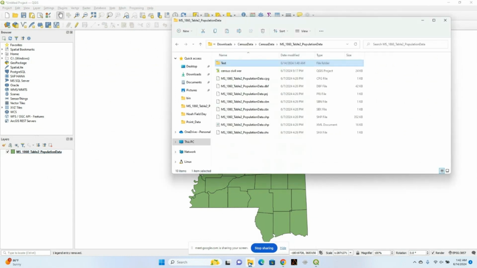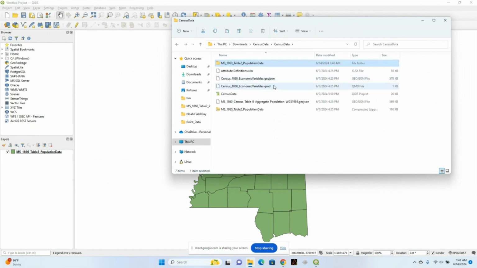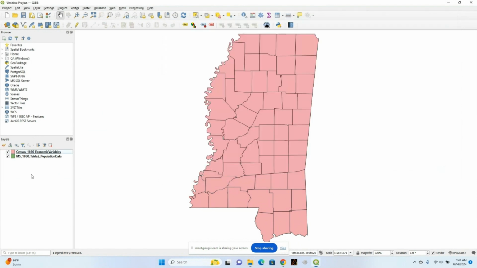Now with that data, you saw one of the ways that you can add data, and that is to drag and drop it into that folder. I can do this again with a different type of data set. This type of data set is a GeoJSON. It's the same type of file; this one is the 1860 census. I can drag and drop it in, and it's going to pull it up.